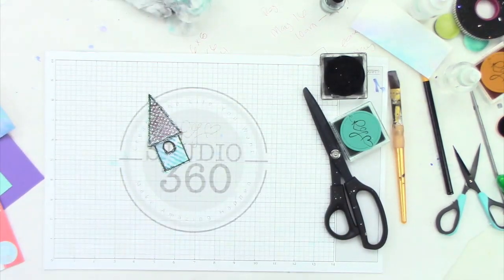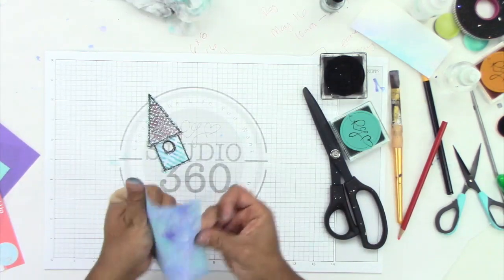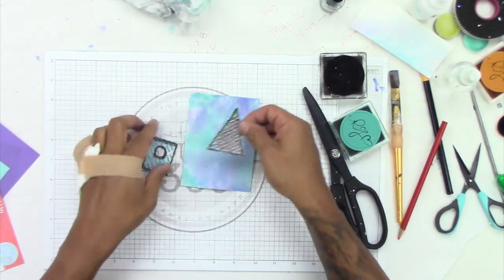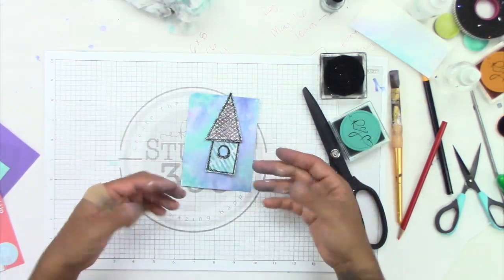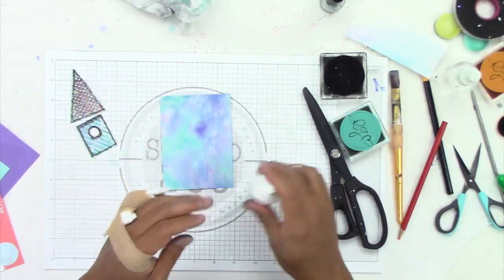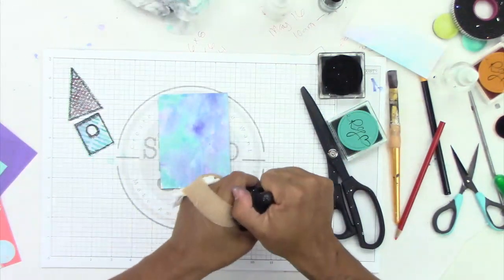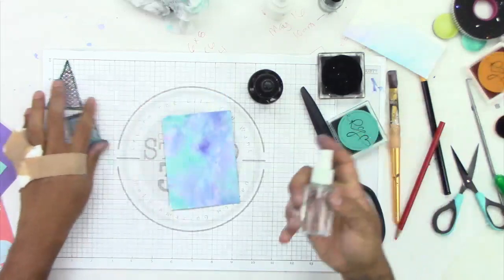So check it out. We've got our little birdhouse here, super fun. And we've got our piece here that we have our background for. But now we need to create a little bit of a separation. So the best way we're gonna do that is we're gonna come back with, first and foremost, some black dye ink, okay? We're gonna oversaturate again.